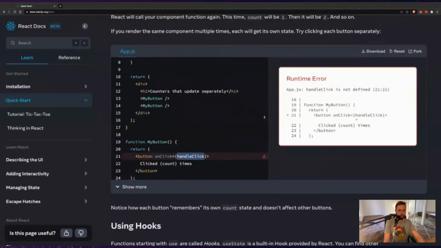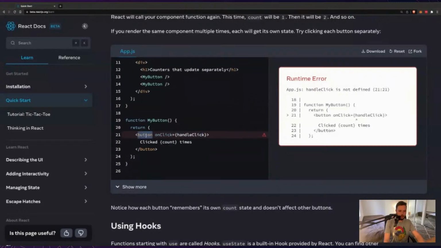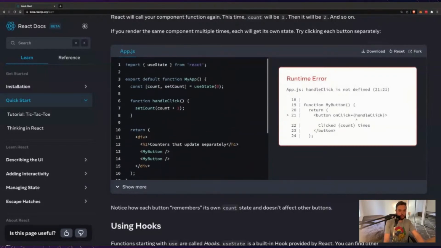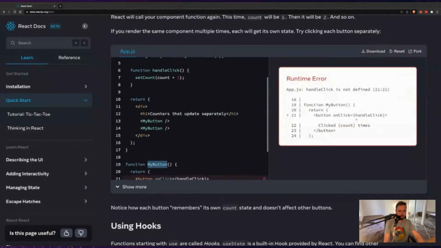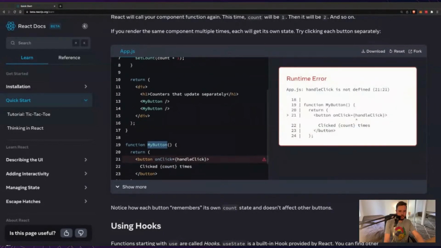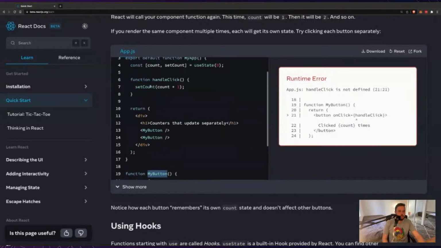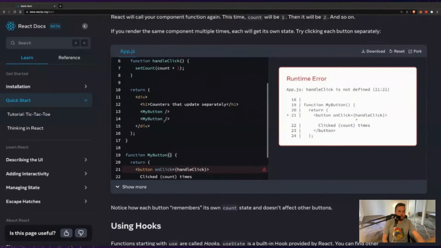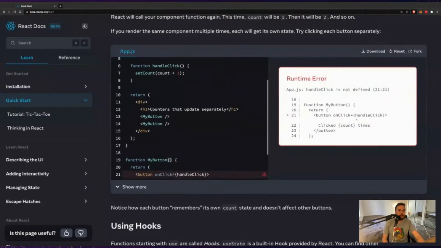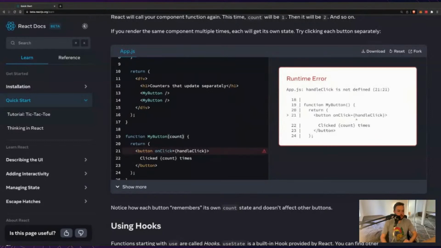What did I do radically differently this time? Okay, button, on click, do handle click. But I don't know about handle click. Well, you should, because you're a function inside of my app. And right above you is handle click. It is defined. How did I do this differently than last time? I have to pass count as props to my buttons. Here? Indeed I do. But how does that tell it what handle click is? Even if that works. It doesn't.